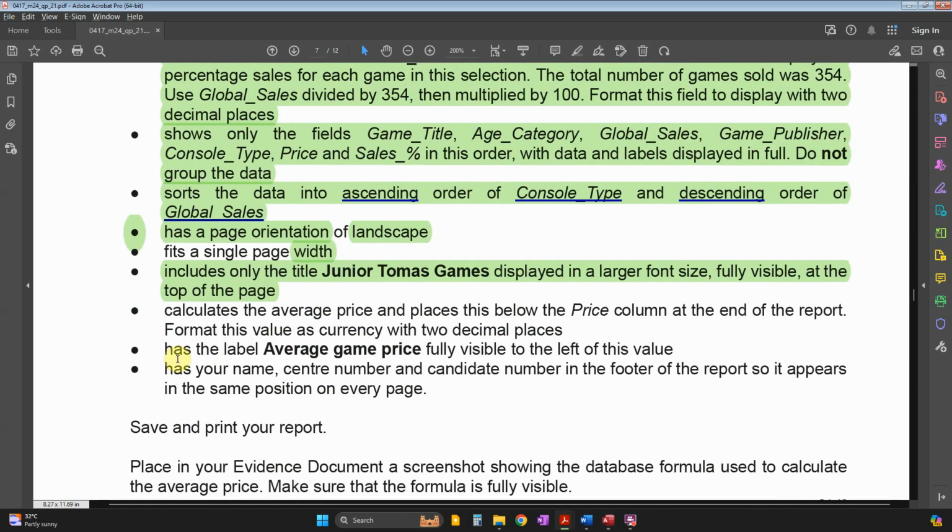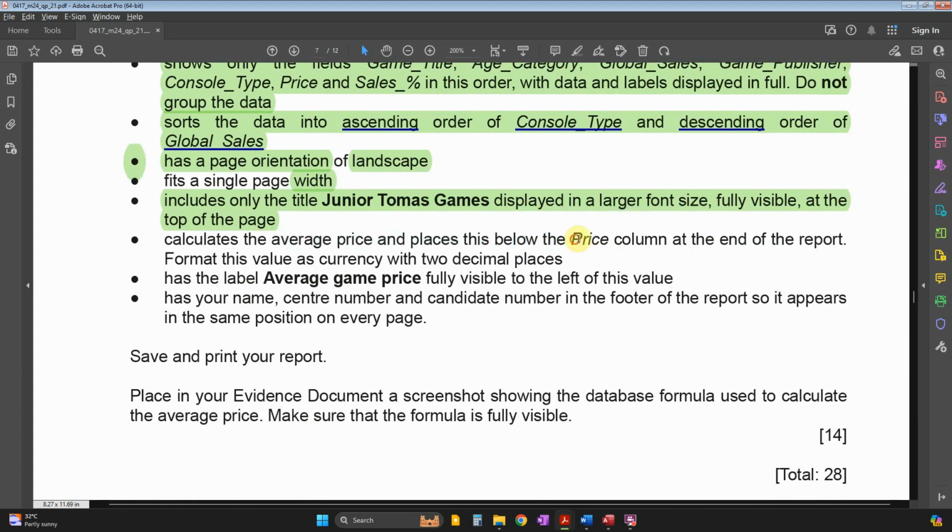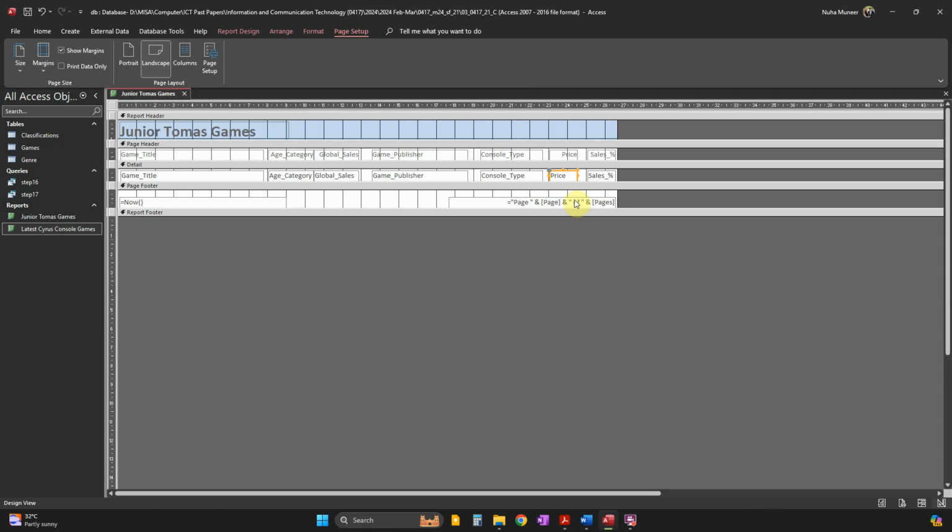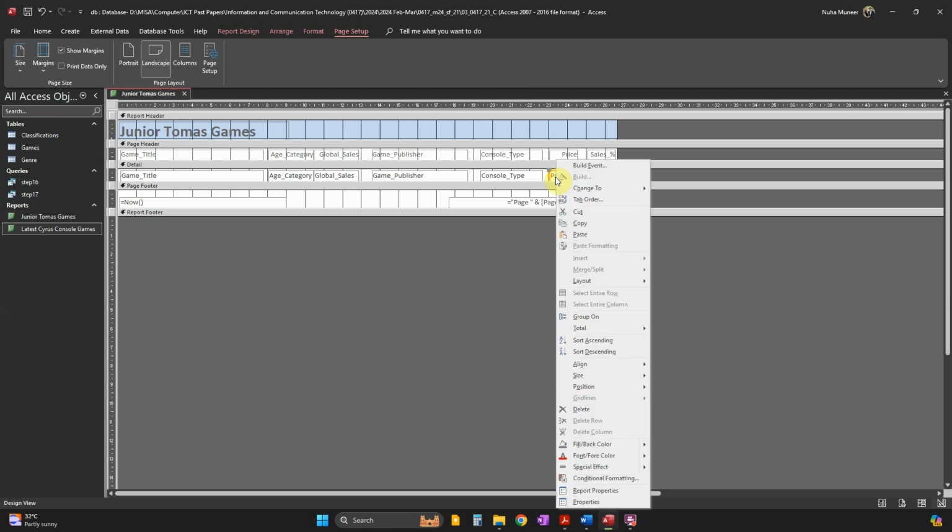And then we need to calculate the average price and places below the price column. So go below the price column and then calculate the average price. Okay, for this one, let's go to the design view, and then here on the price, right click.